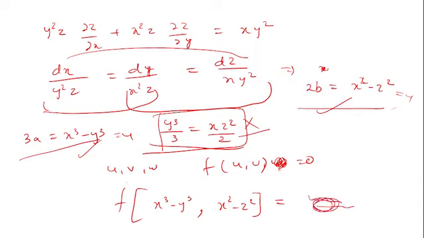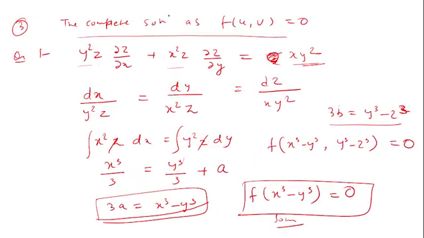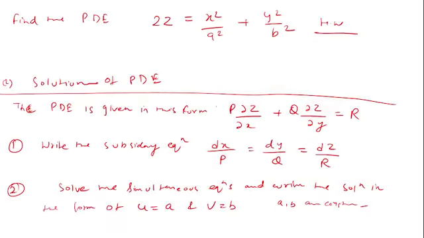Ma'am, please repeat the criteria for leaving one. See, you will leave that subsidiary equation which has all three variables x, y, z, or if it is given in terms of u, v, w or something. Okay, got it. Thank you. Okay, mostly they will ask you the type where r will be 0, only these two terms will be there, and we have seen how easily you can get the solution for a partial differential equation.